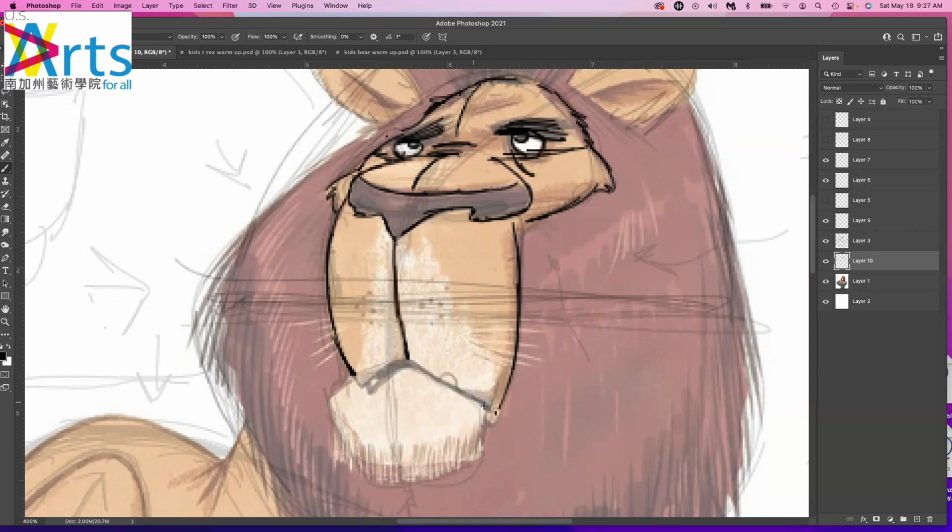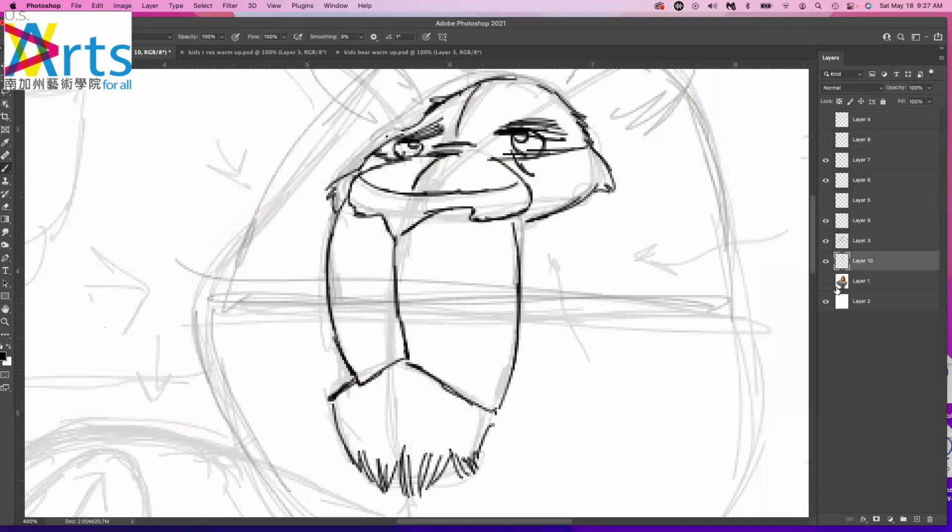Okay, so now in that shape we did coming down from the muzzle where the nose is, we're going to work our way down to this sort of nice shape of the mouth. And then the chin is pulling out a little bit. And then we're just going to add a little bit of those little indications of fur. So our head is looking something like that.